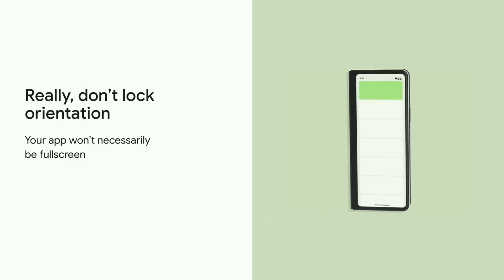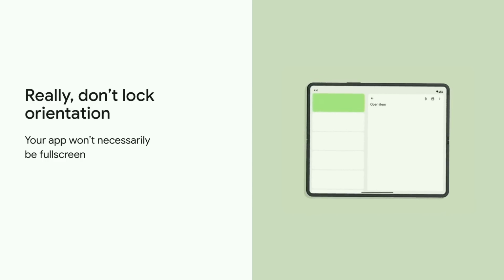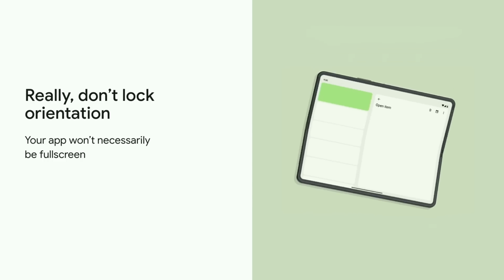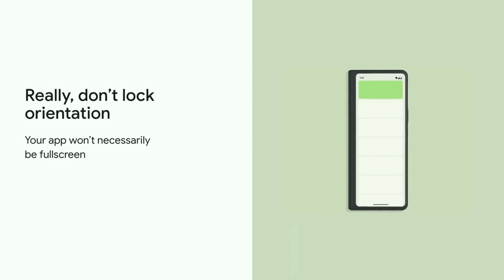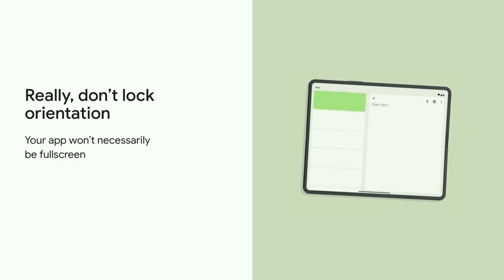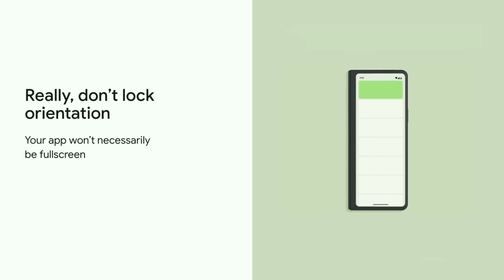If you absolutely need to lock your app to portrait mode, remember to use that new display API covered earlier in the talk, instead of something like MediaQuery, which you might have used before. We've included a link to the blog post detailing the change as well in the show notes.